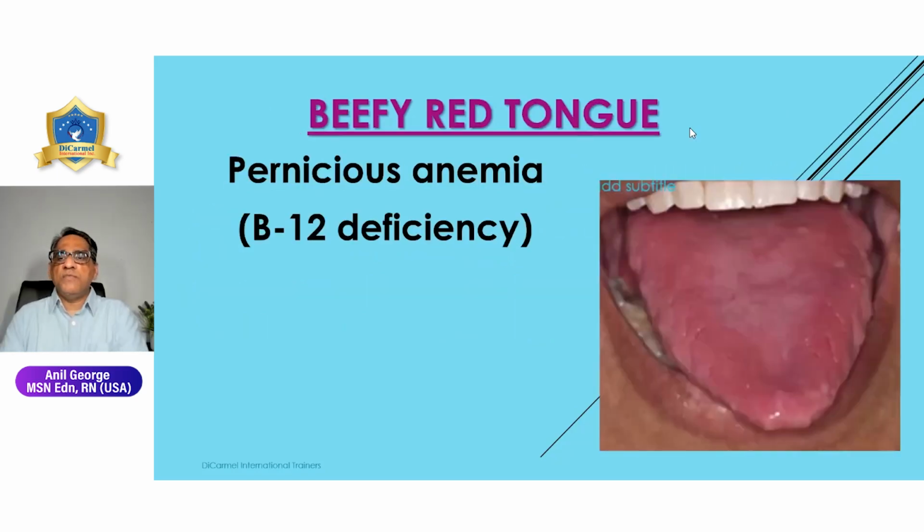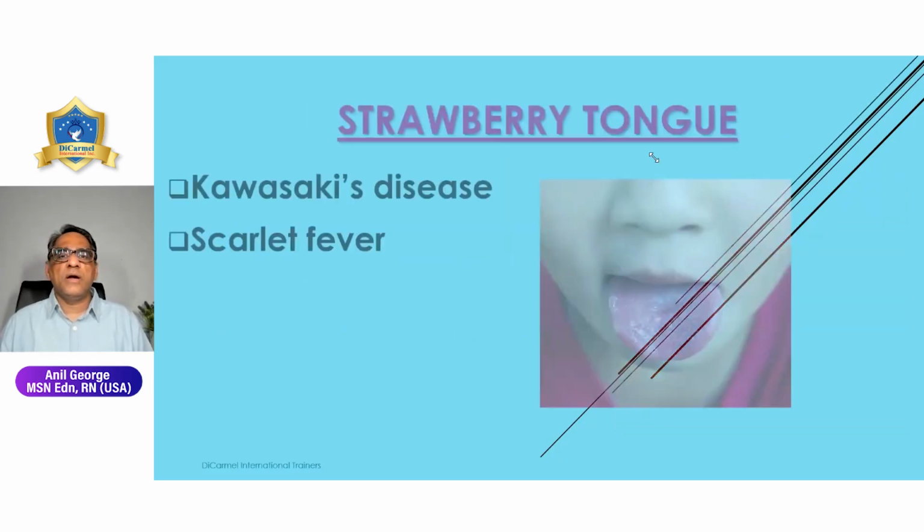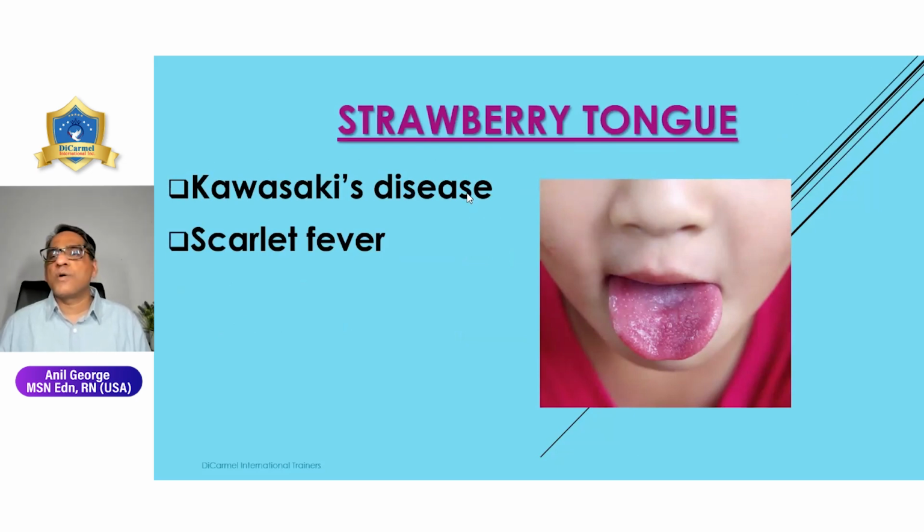So that's the classic beefy red tongue we heard about, which is very classic for pernicious anemia. They also have involvement of the oral mucosa, which can affect their ingestion of food, so they won't be able to tolerate spicy food. You have to manage their diet accordingly, with the beefy red tongue and the oral mucosal health issues. Now, when we talk about beefy red tongue, also compare it with the strawberry tongue, which we always talk about with Kawasaki disease and scarlet fever. We will talk about them in the respective topics going forward. Again, very classic topics we will come across.